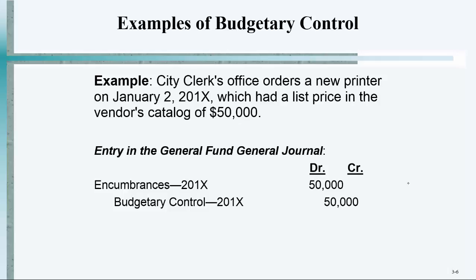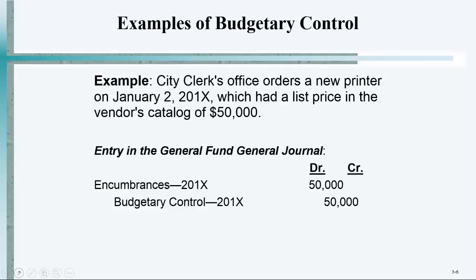So to avoid all that mess, what the government does is when they order something, they set up an encumbrance, and that encumbrance serves as a placeholder against the appropriation to avoid the over-enthusiastic over-ordering of stuff, right? So that I don't order more than my appropriation. Okay, so that's what we do. We set up an encumbrance just like this, where we debit encumbrance, credit budgetary control for this thing we're ordering, a new printer, whatever. And then what? That's an expensive printer. What is that thing? Must be one of them 3D printers or something, right?